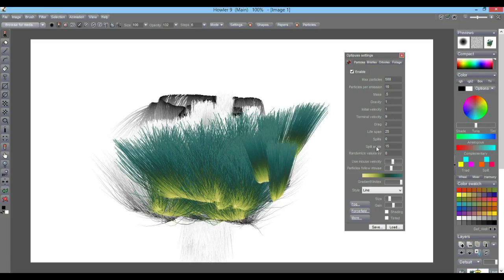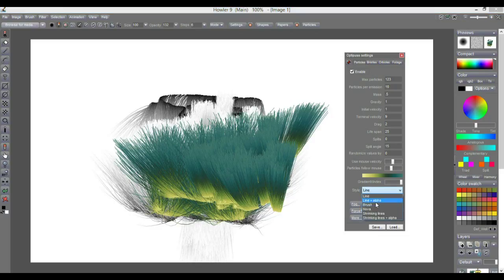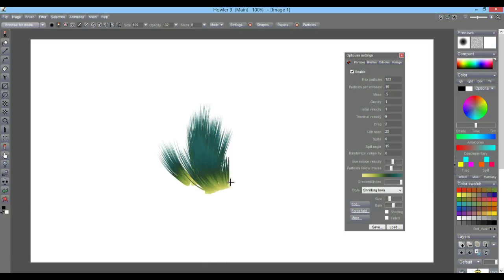But now the thing we want to do is make it a little more like particles of smoke, or something a little bit thicker, maybe fewer of it too. So we can go with maximum particles, maybe just 200, 2-3 is still too much, 1, 2, 3, something like that. And then instead of using the line mode, see if we can go to a shrinking line. Let me go erase this for now. That looks a little bit thinner. You can certainly work with the sizes here as well, and some other parameters.